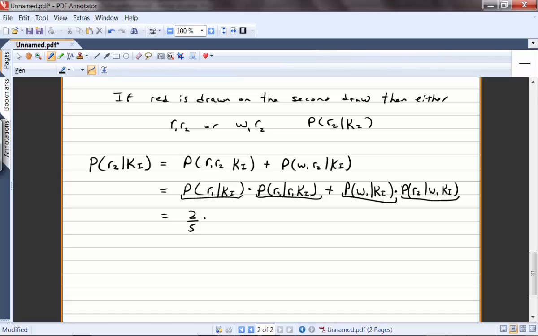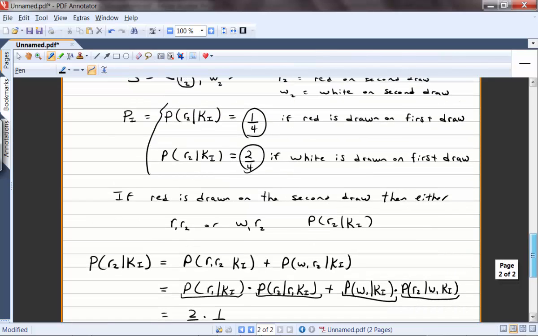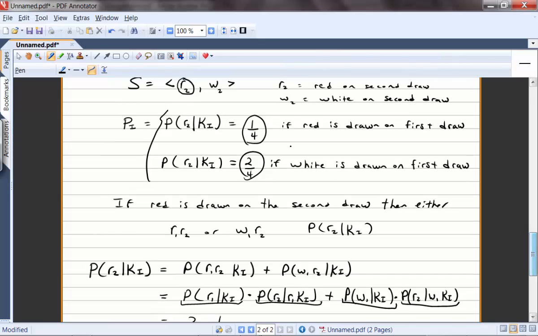What's the probability that red is drawn on the second draw, given that red was drawn on the first draw in our initial knowledge? Well, there are 4 left. One is red, because a red was drawn on the first draw, and there were 2 initially. So if red was drawn on the first draw, then the probability that red will be drawn on the second draw is 1/4. We've already calculated this earlier, right here.